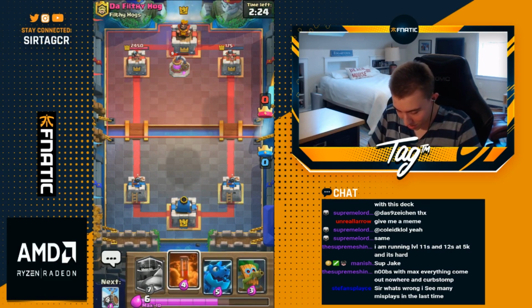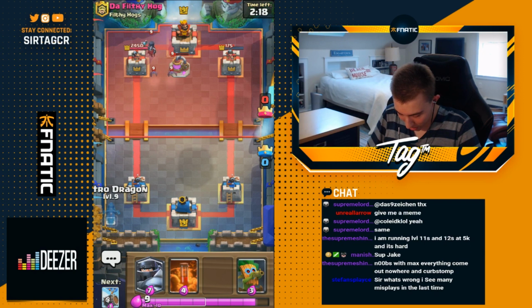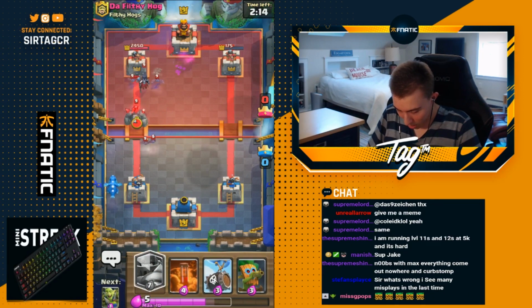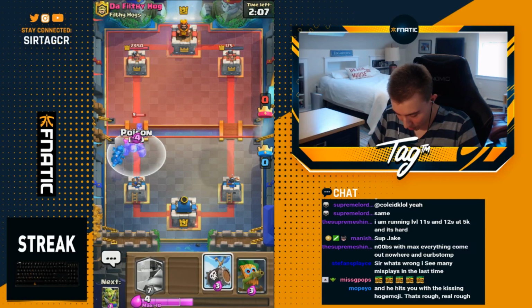I guess because Royal Ghost is nerfed, everyone's going to be running bait decks again. Collector again, because they feel like they can get away without getting punished. Oof. Alright, this is not the deck that I was expecting at all, guys. It really wasn't. So in this situation, I actually feel comfortable going in for a Poison.